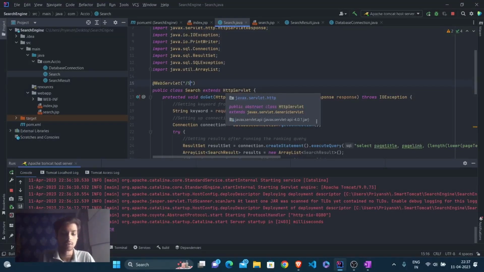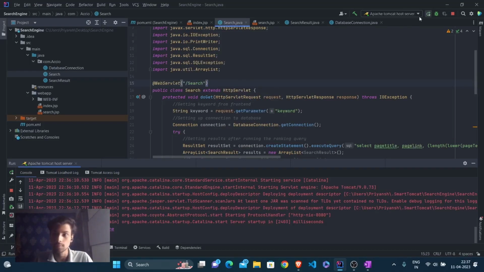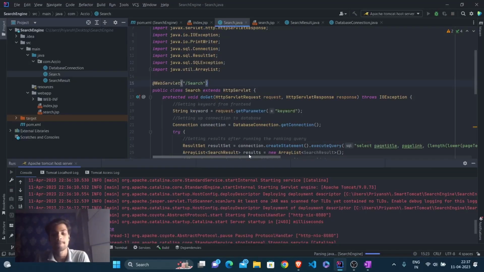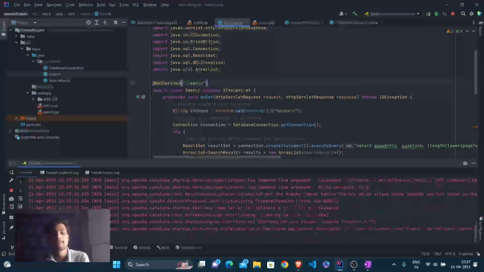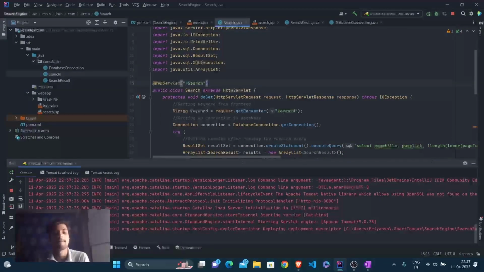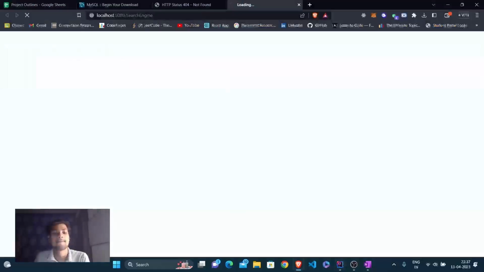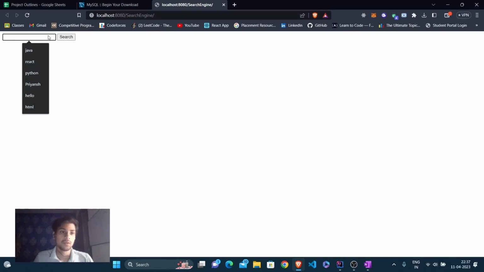Okay, so this should be same as search. Okay, let's rerun this again. Now let's search for React again and click on search.